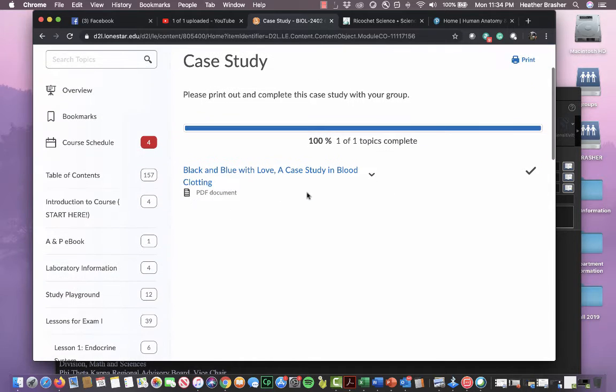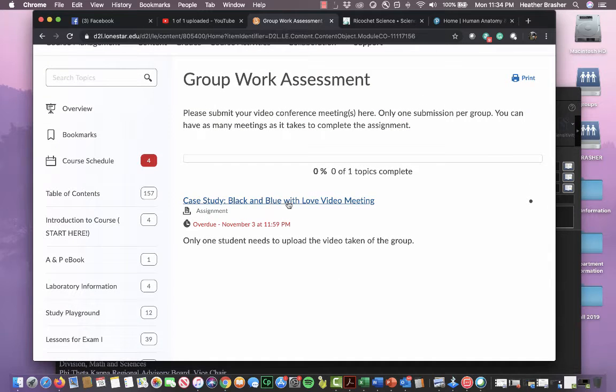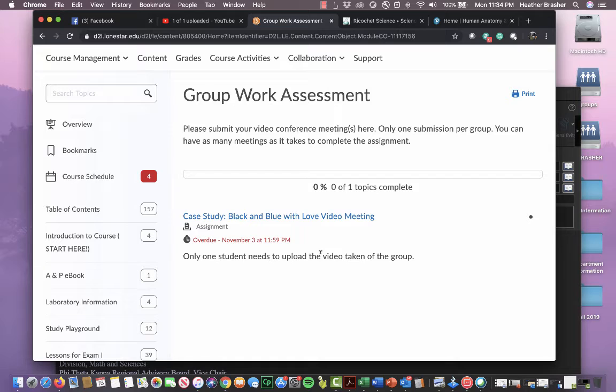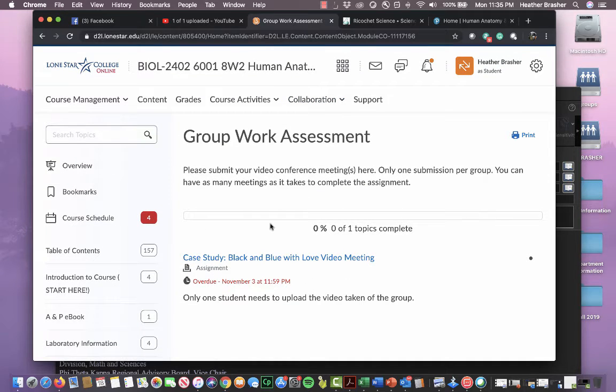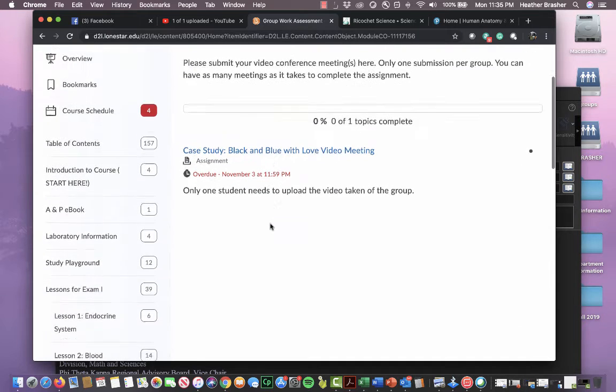And then the part that is kind of cool is that they're supposed to turn this in and they make videos. So they use video conferencing software. I'm trying to figure out a way to make it so that there's group work, since the state requires that science classes show that they have group work. These are great because essentially you can see students talking to each other. They do the case studies on their own, and then they talk about what the answers to their case studies are.